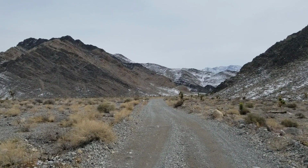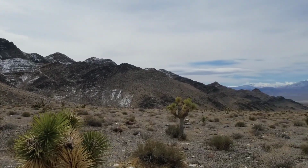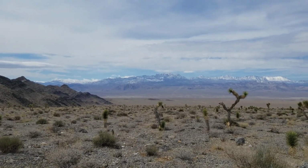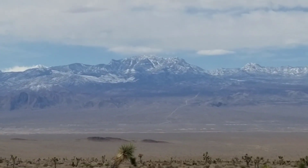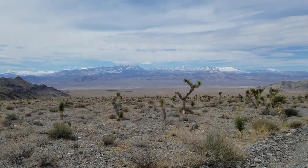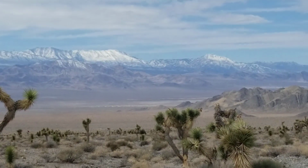So anyway, let's do a 360-degree view. We're at the very northern tip of the Sheep Range. And there you're looking at the open desert. And here, again, Mummy Mountain. And you can see the road that's going up toward the left edge of Mummy Mountain. That's Lee Canyon Road. And then continuing on around, here are our points of reference.